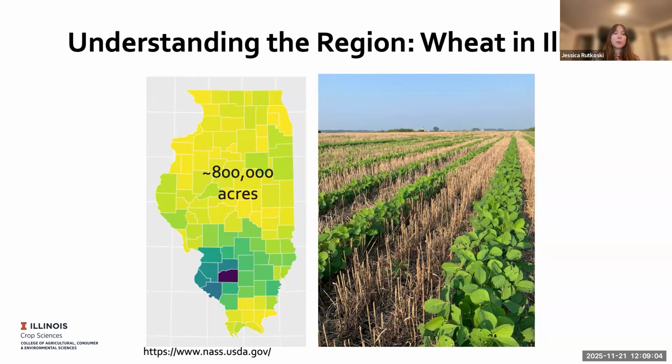So wheat in Illinois, of course, we're not limited just to Illinois, where it's the region as a whole, but focusing in on our specific state as an example, we can look at where the wheat is grown. It's grown here in the southern part of the state. It's about 800,000 acres at this point in time. And so you can start to ask yourself, well, why? Why is it here? One of the reasons is that in that region, wheat is profitable in the double crop system with soybean. About 80% of the wheat in Illinois is grown in that double crop system.